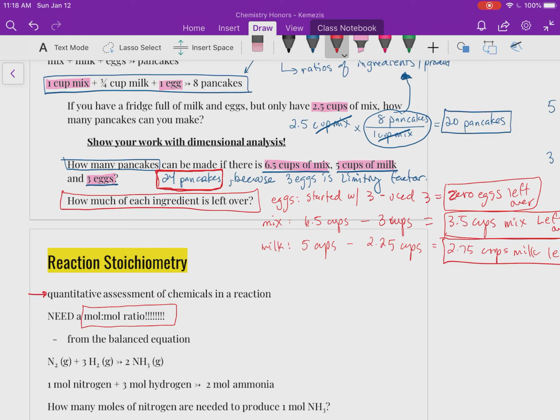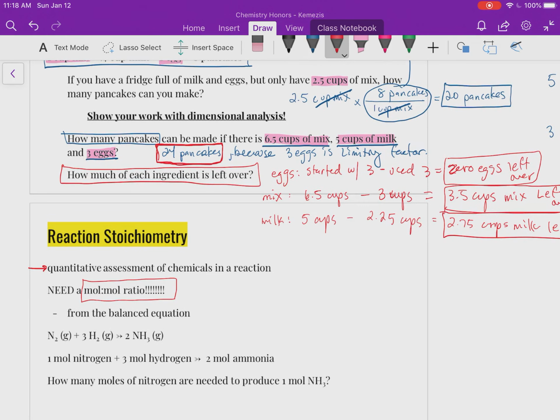And because all of the problems that we did are coming from the balanced chemical reaction, what that provides us with is a mole-to-mole ratio, right? We can say moles of pancakes to moles of cups of mix, but we're going to see our example down below. But in order to do stoichiometry, you need a mole-to-mole ratio. If you do not have a mole-to-mole ratio, then you're not doing stoichiometry. You need to use the balanced chemical equation. So remember that saying we have, when in doubt, mole it out. This is key here. If you don't turn what you have to moles, then you can't use a mole-to-mole ratio, and if you don't use a mole-to-mole ratio, you're not doing stoichiometry.